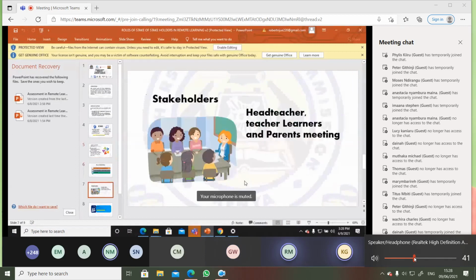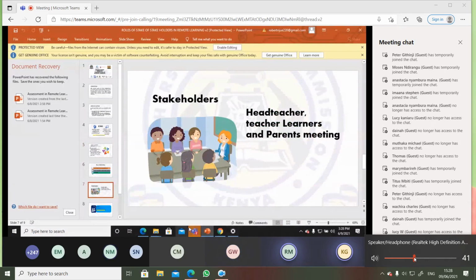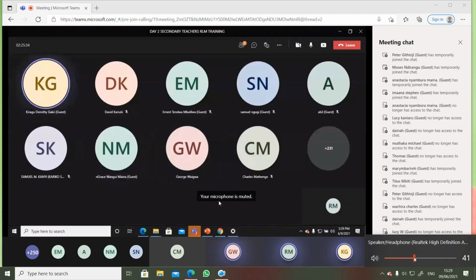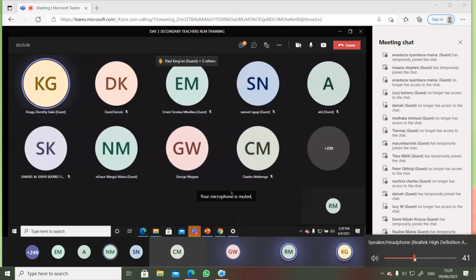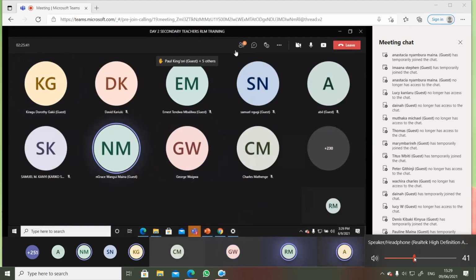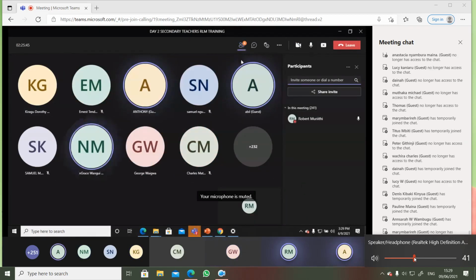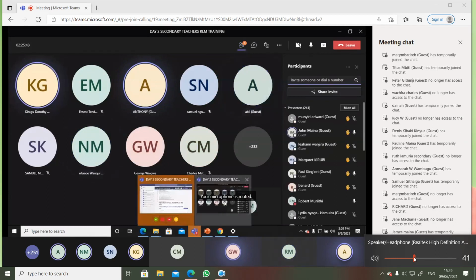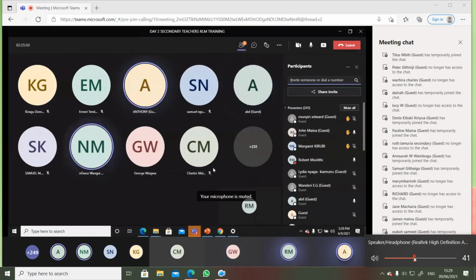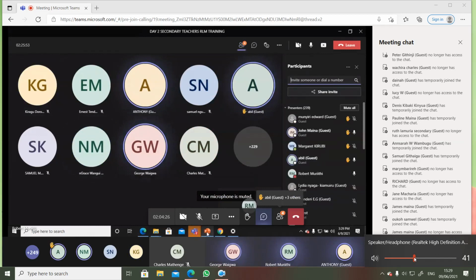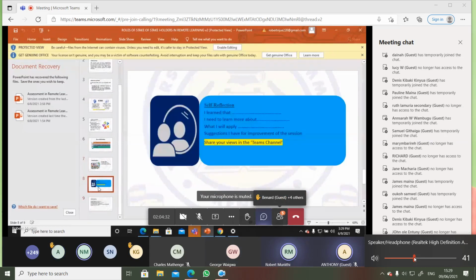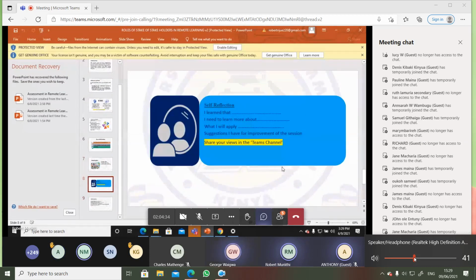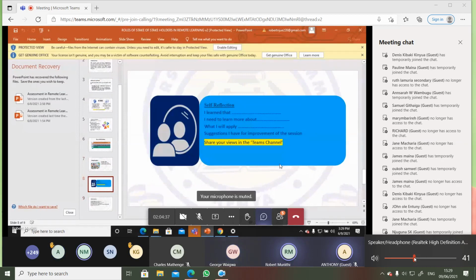Then what about our employer, the Teachers Service Commission? What can we say about the Teachers Service Commission? Yeah, correct. Then we have the last part, which is reflection. Maybe we can do some reflection in our chat box.